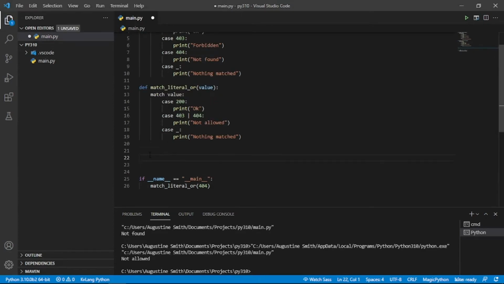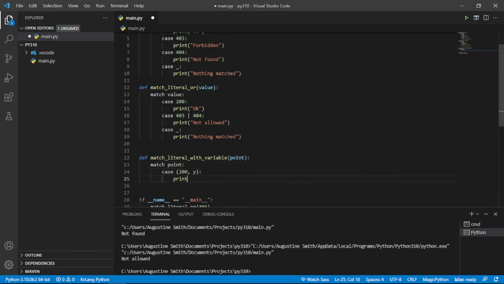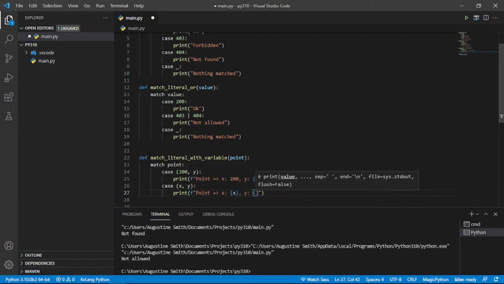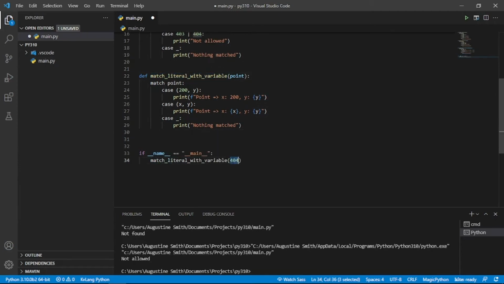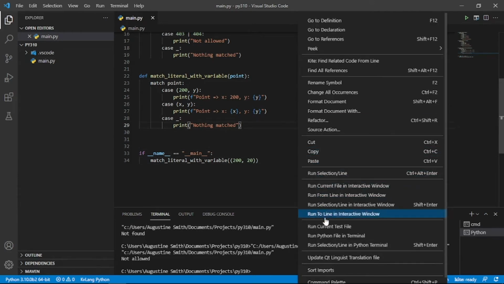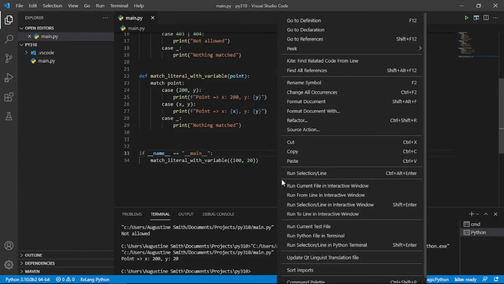We can also use lists and tuples in a match statement. We can then bind a variable to any value in the sequence. In the pattern passed to a case, we can represent a particular value by an arbitrary name. Let's run and test this out also. The first case was matched. The value 20 was bound to the variable y. Let's match the second case by changing the first value to 100. Here, the value 100 is bound to the variable x, and the value 20 is bound to the variable y.